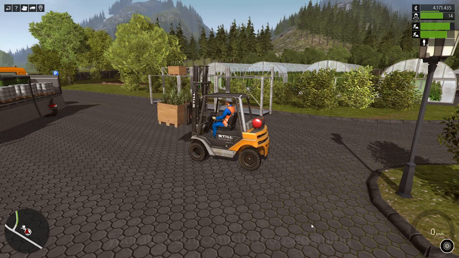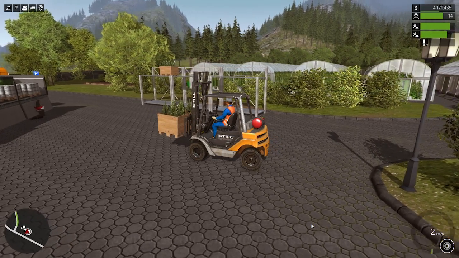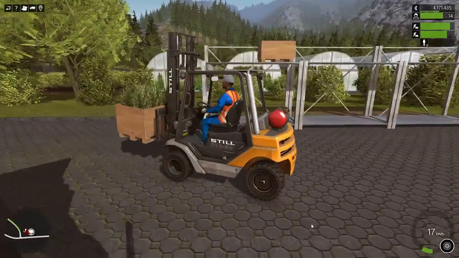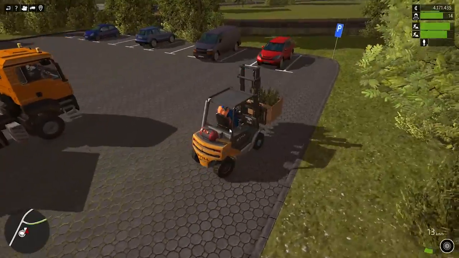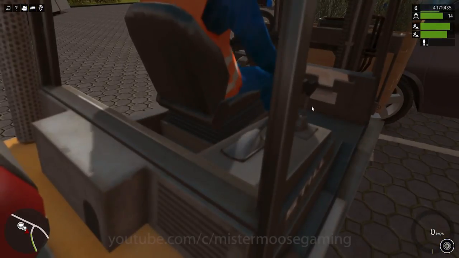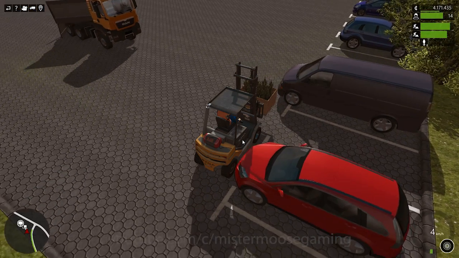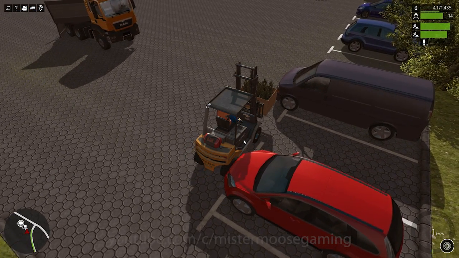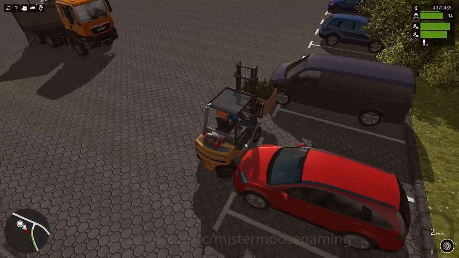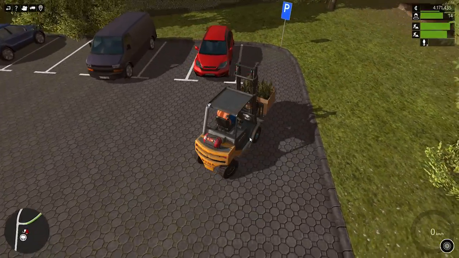Because forklifts drive like a car. The reach trucks drive like nothing you ever have driven. Oh! I was trying to mess with the camera and look, I'm sliding to the right. I mean, this thing's just sliding into the cars.